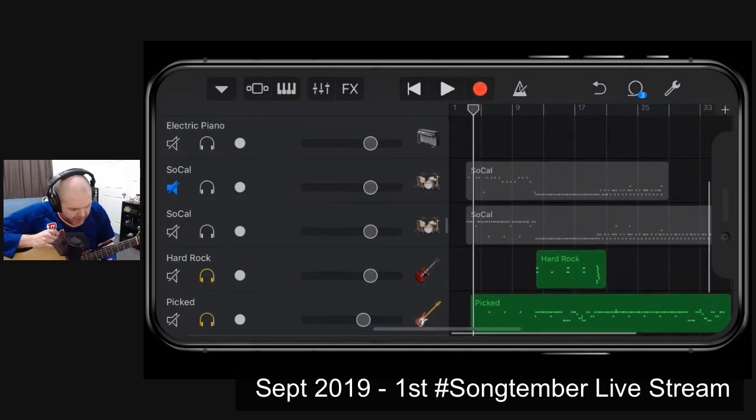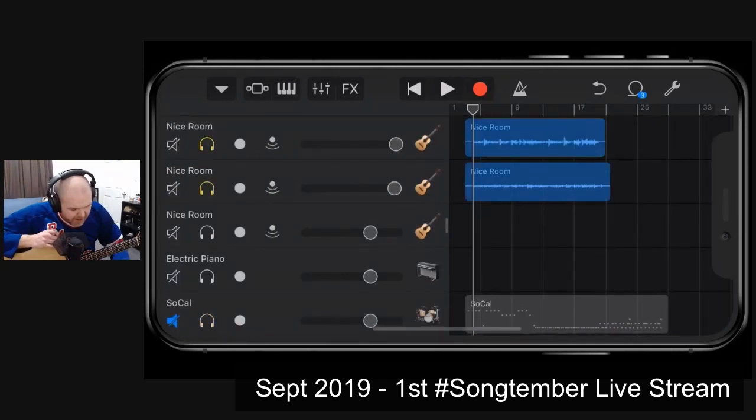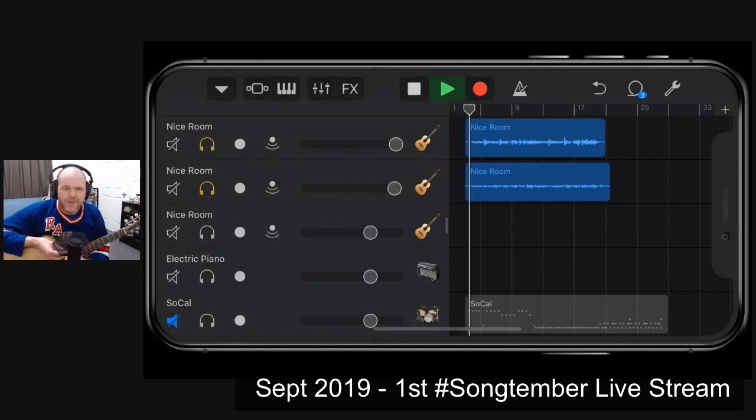So let's bring everything together. Let's bring the drums, the guitars, and the bass, and see what we've got so far with this song. We'll hit play, like so.